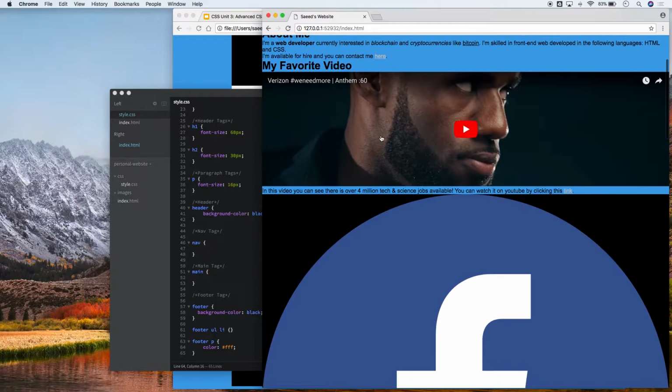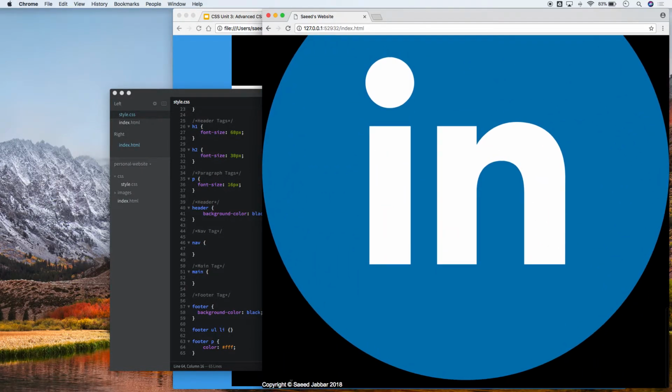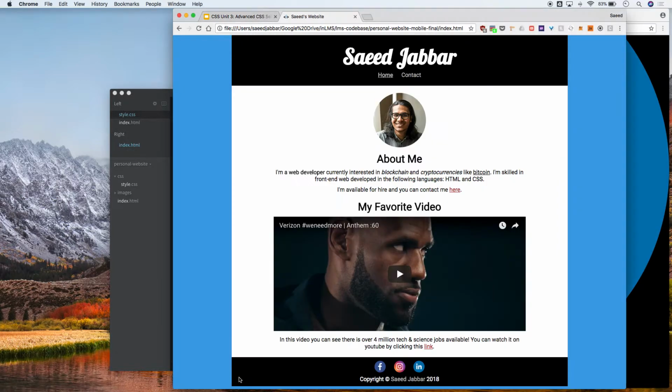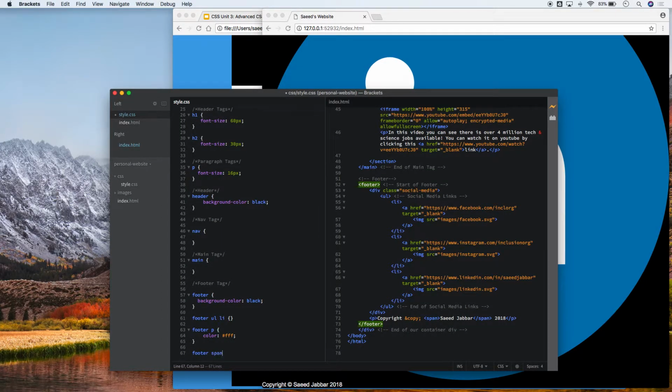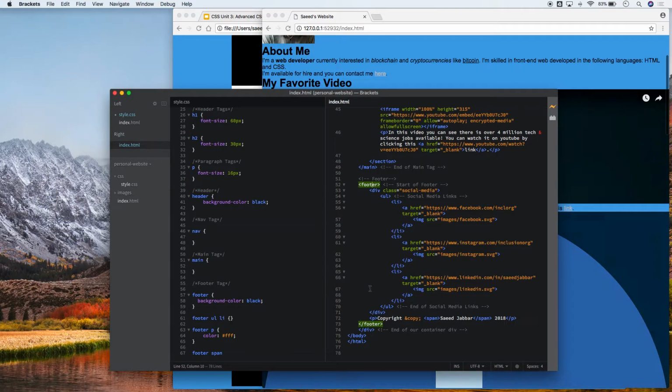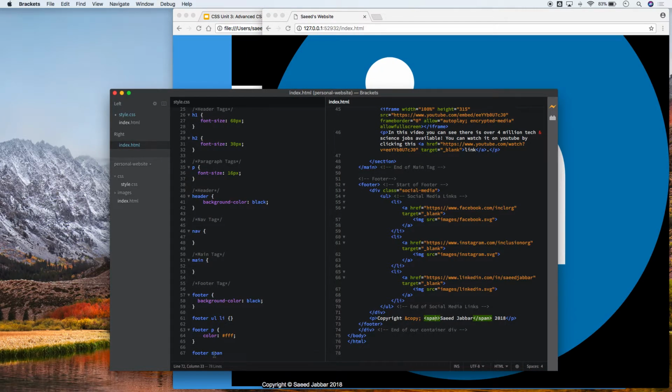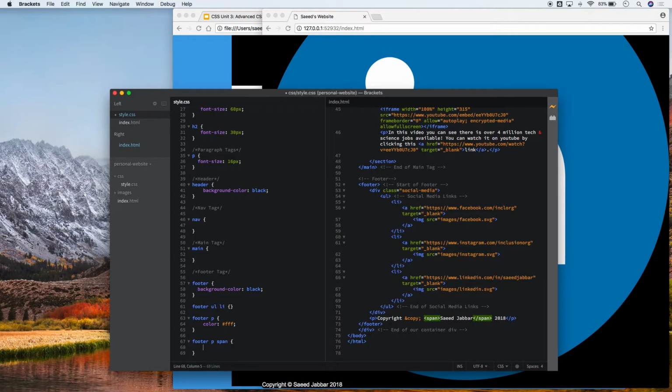And the great thing with Brackets is it reloads it for us on the fly. There we go. Now we can read. Then if we look at our final part, it's silver here in the span. So we want our name to be silver. So I'm going to do footer, span. Oops, nope, that's not right. Because it's footer, p, then span. See how that nests? So footer, p, span. Again, footer is the main parent here. And the color will be silver. You can use whatever colors you like as well.